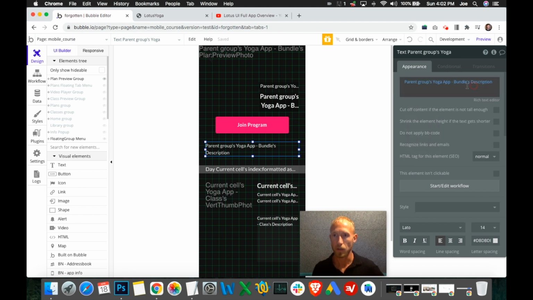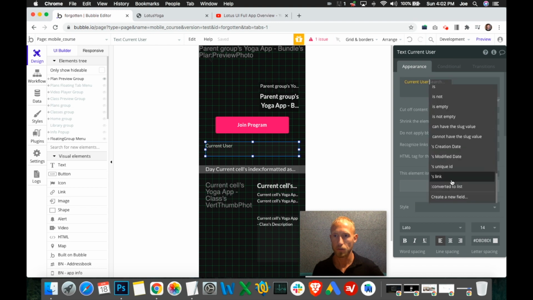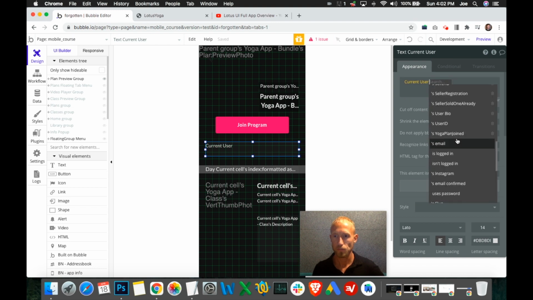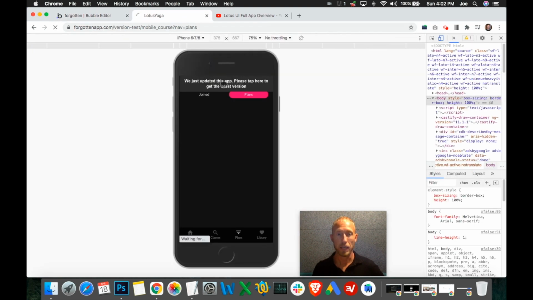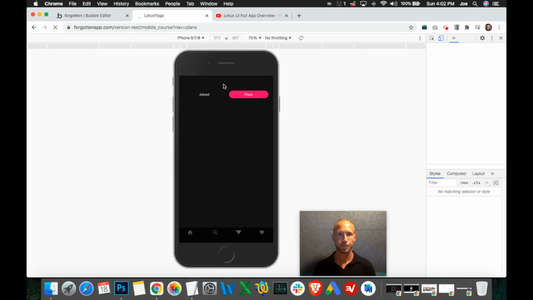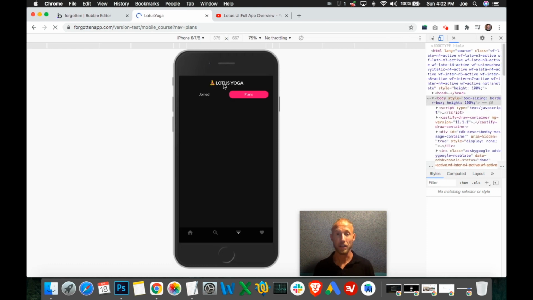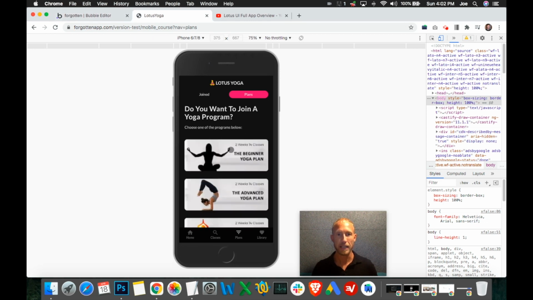All right, just to remember, I'm going to clear that out, and I'm going to say the current user's yoga plan joined. And then let's see what we get. It should be empty because we have not run that workflow yet. So this is a way you can test things, right? If you want to see what's in your database, you can just display that data.